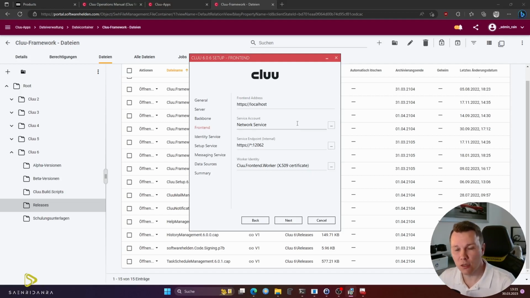Maybe one additional note right here. The backbone and the front end come with worker identities that are used internally. And when you write business logic, you can use these worker identities as well to run full trust operations. For instance, in event handlers that want to do some system functions when a user changes something, right? Yeah, so you can change this as well.